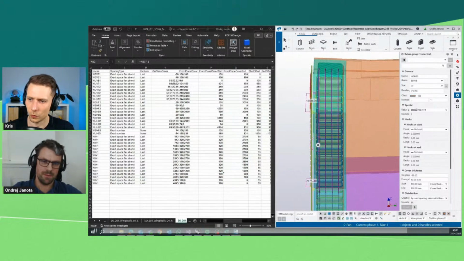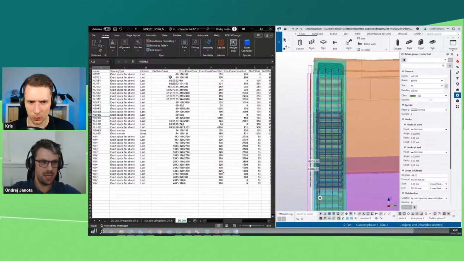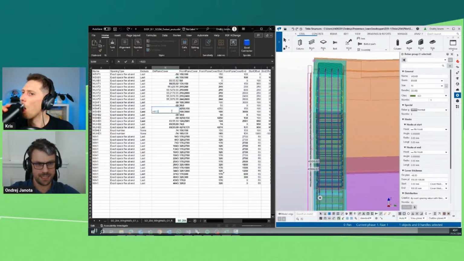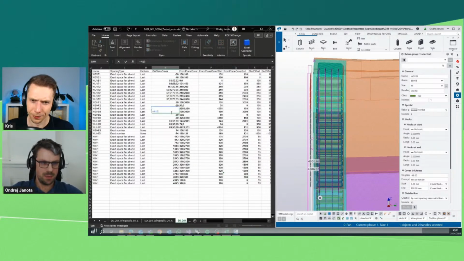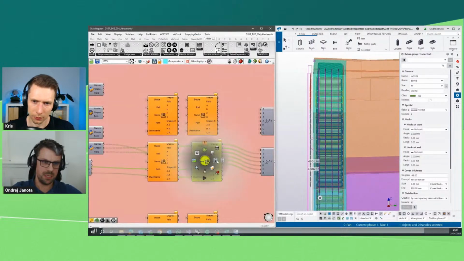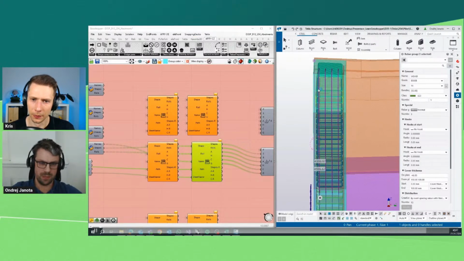So for example, if you reinforce this structure and send the Tekla file to another person, and the second person doesn't have Excel or the workflow, he can work with it. But if you recalculate the Grasshopper script later, you will rewrite it again.